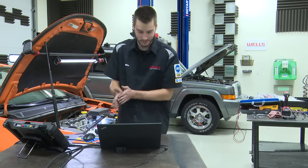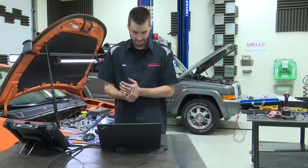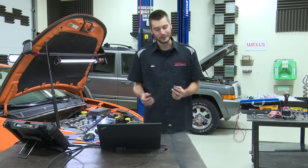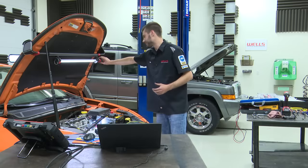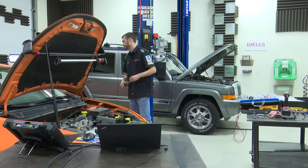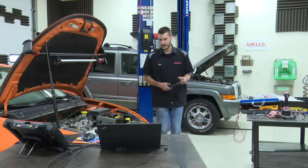All right, you guys want more? Okay, so the Jeep isn't gonna be as cool as I was hoping it would be. I'm just gonna let you guys know that right away. Jim, if you could, you wanna get the scan tool hooked up in there? Get that thing ready to rock.